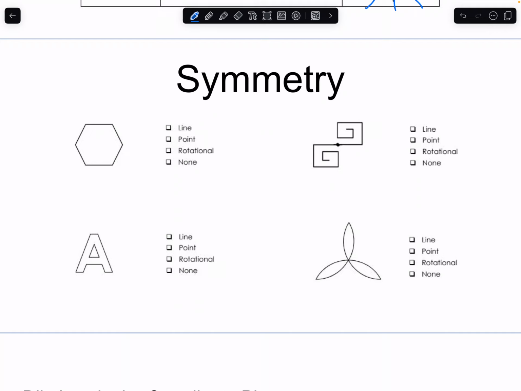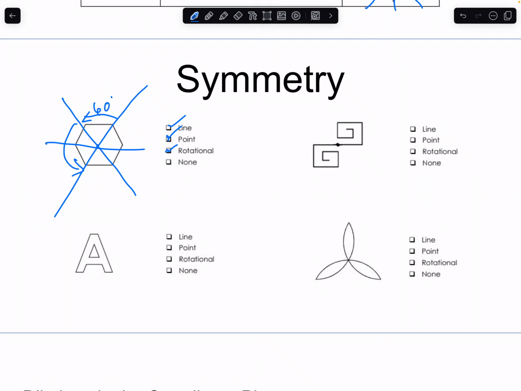So as you can see here with this hexagon on the left, I can draw a vertical line and reflect the image about itself. So it has linear symmetry. I can rotate this image 180 degrees, and I can also have the same image, which is point symmetry. Now, since it has point symmetry, by default it will have rotational symmetry. But as you can see, this image will be reflected every 60 degrees. I'm going to end up getting the same image, which is why it's also rotational symmetry.